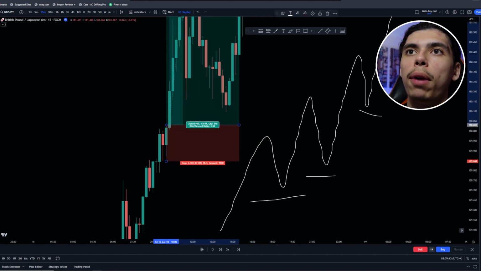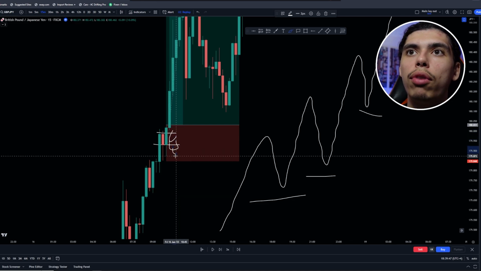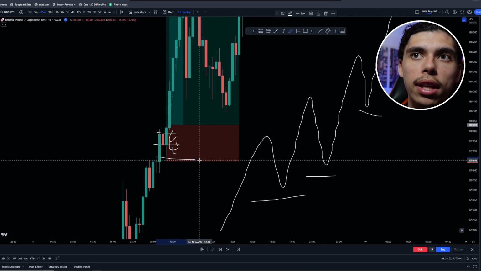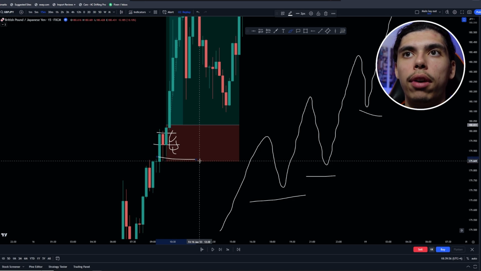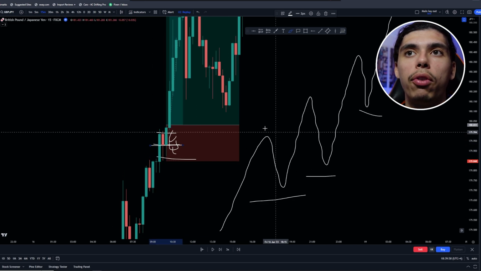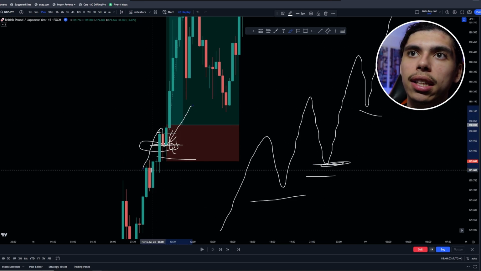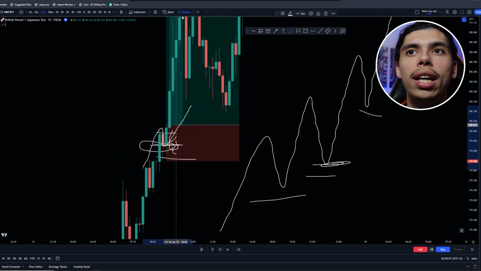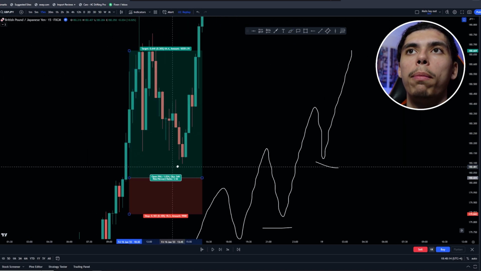If price is to break the high and continue, A, it should not be breaking back into this range, and B, it should not break below the support. If anything is breaking below the support and then eventually breaks these wicks, we're going to be out and we're going to be wrong anyway, right? So this is an area where we are going to be wrong quickly because it has broken structure. This support is basically the same as this thing here, right? That's what that has done. So in this scenario, we're keeping the stop loss below the previous candle here, because that is where the support basically is, and that is where we're going to be wrong, right?